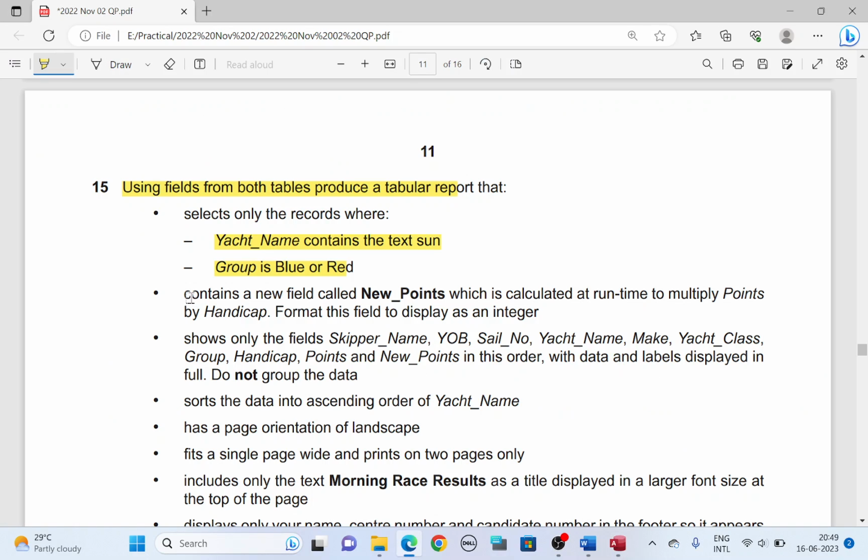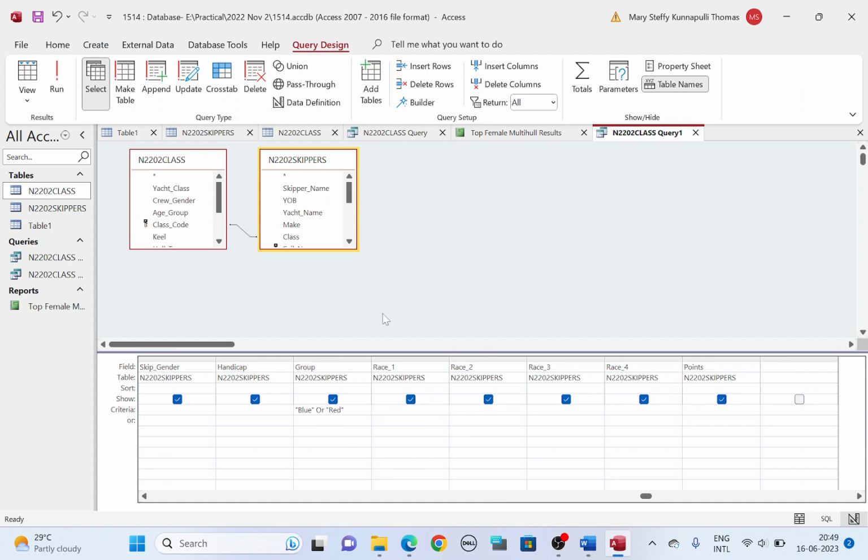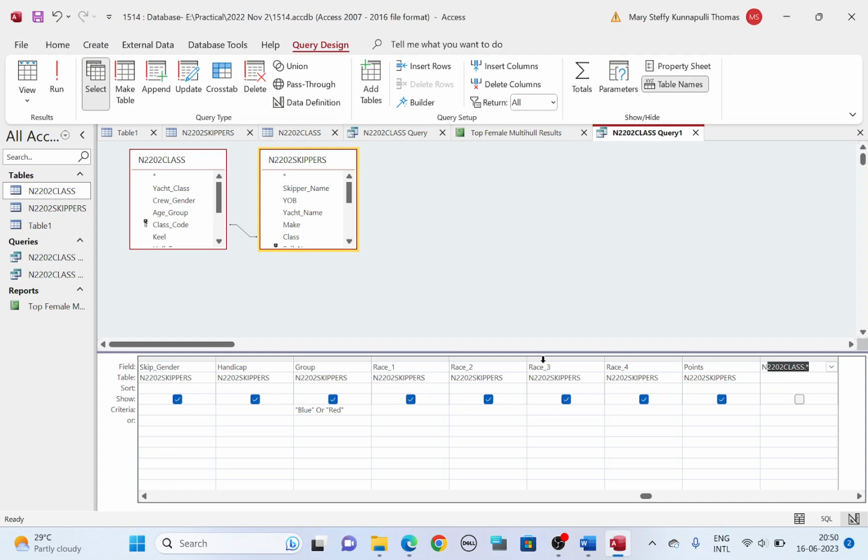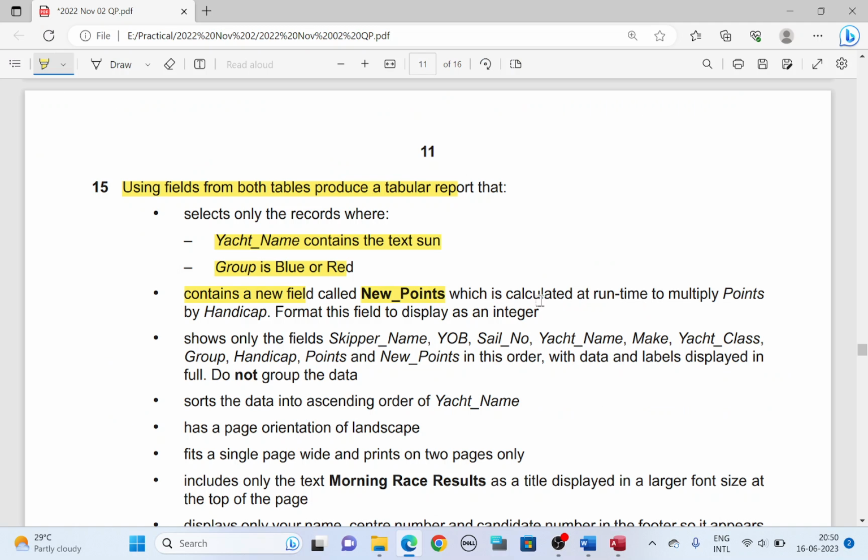And then it says it contains a new field. Okay, to add in a new field, you need to go to a new column. In the field, type in the field name, new underscore points, colon, the calculation, which will be calculated at runtime to multiply points by handicap.